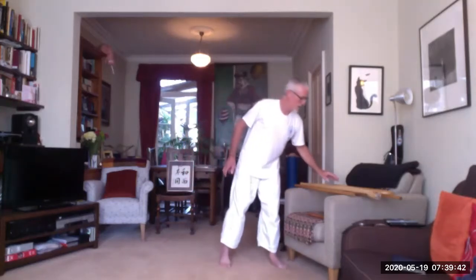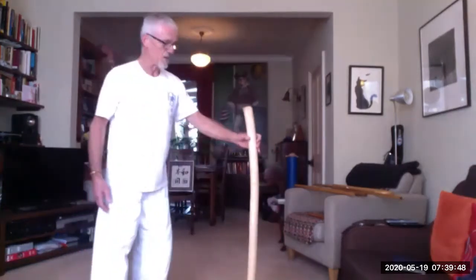Okay, we'll do a bit of Jo work. So if you've got a stick, it doesn't matter what it is, I'm going to use my willow tree trunk.